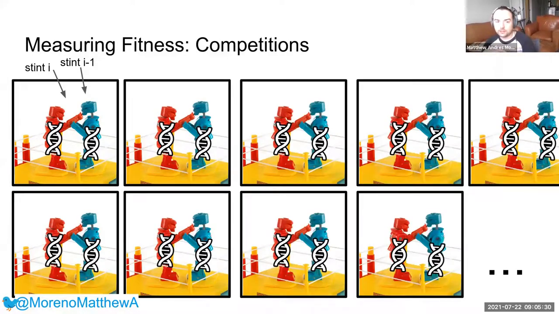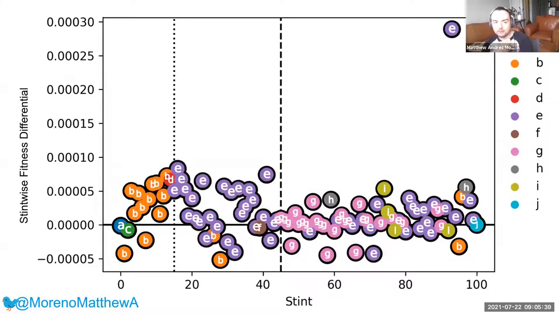In order to get statistical significance, we had to do a bunch of replicates of each stint wise comparison. Jumping into the data, what I have graphed here is these stint by stint fitness differentials on the Y axis. On the X axis we can see time measured in stints going from zero to 100. The color coding, the letters, refer to the qualitative morphological categories that we assigned. The first vertical line denotes where we first saw that asymmetrical elongated morphology. And then the second dashed line refers to where we first saw that secondary novelty with that burst of secondary growth. We were able to using other statistics determine that there was evidence of adaptation in the stints where these two novelties emerged.